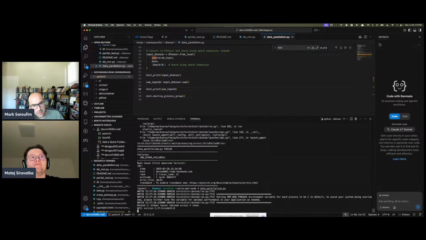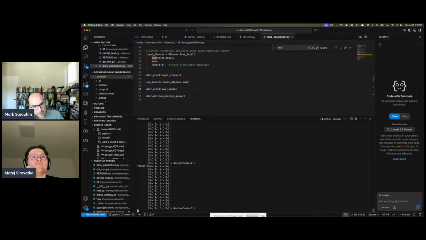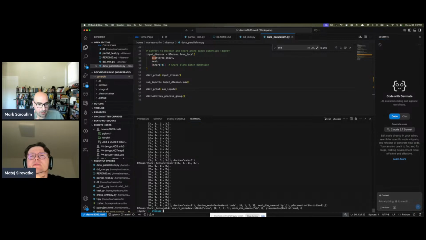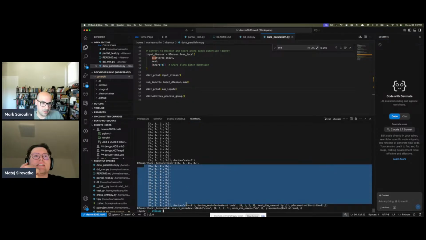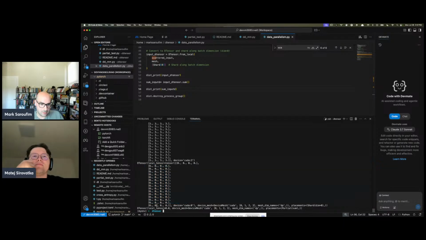Presumably some would work just because DTensors are tensors, but this didn't work. It didn't fail, and it gave incorrect results. No, it's a correct result. It's the last one, which is a device mesh. Yeah, you see, it puts you in a partial sum.